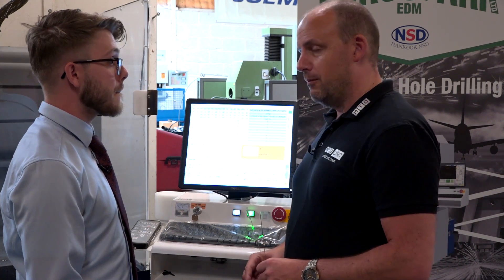Machines are available from stock and they're very competitively priced. We're also going to be seeing some of the customers who have bought them in the last 12 months. That's it from me here at Eurospark — I'd be interested to know your comments on this sort of technology and whether it's of use to you.